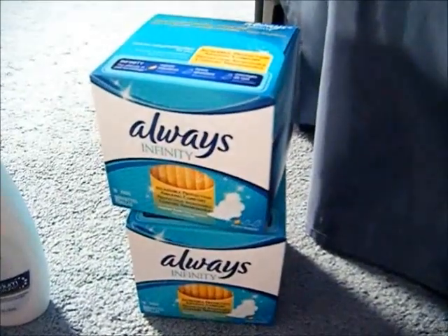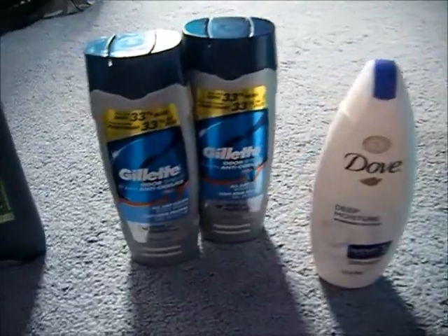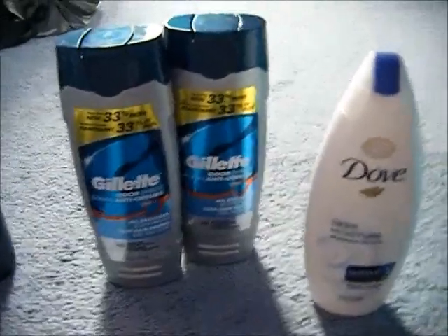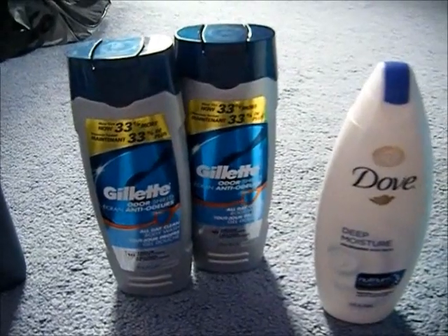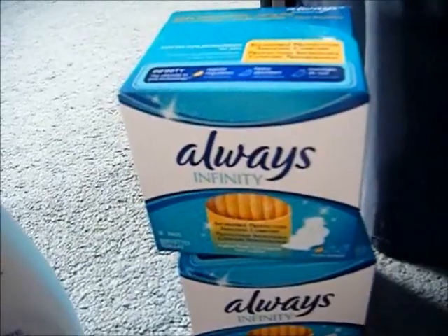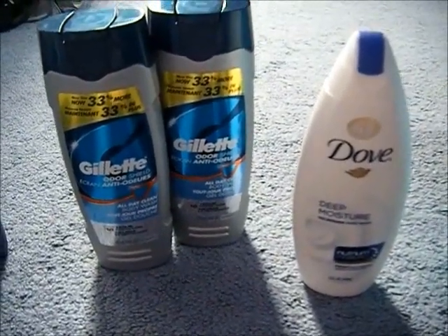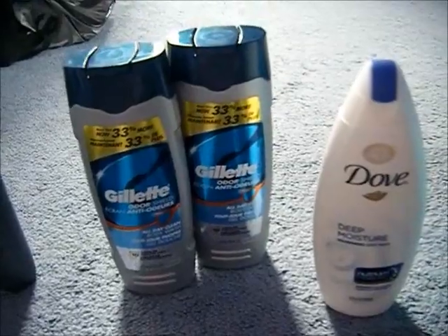That brought it down to $2.99 — and everything has the sales tax added in. Then I went right back in after taking my item to the car and got the Gillette. I had a coupon from a couple weeks back — buy one get one free — and Gillette was on sale for $3.00. I forgot to mention this item was also printing off a $2 extra bucks, so I used that on the Gillette with the buy one get one free coupon. With tax I paid $1.06 for two bottles.